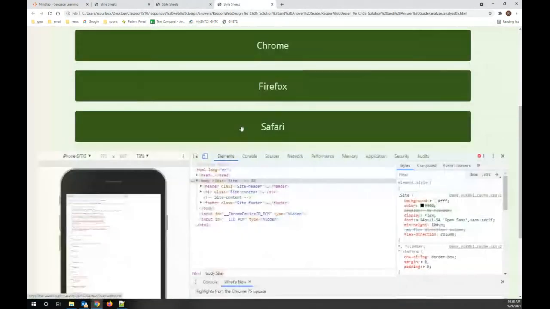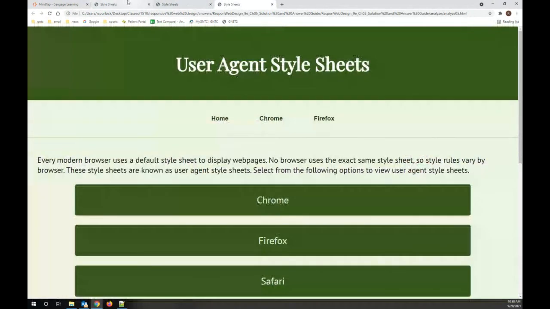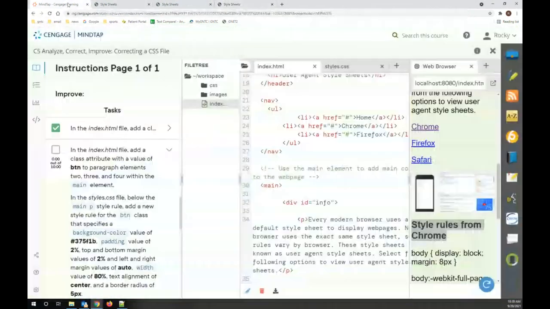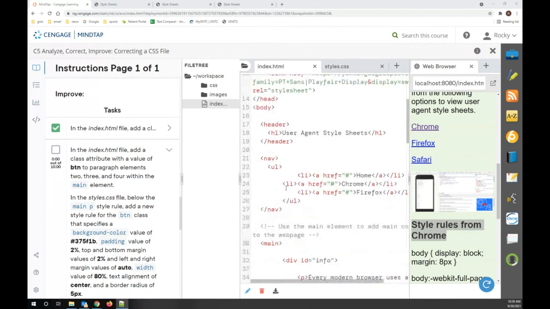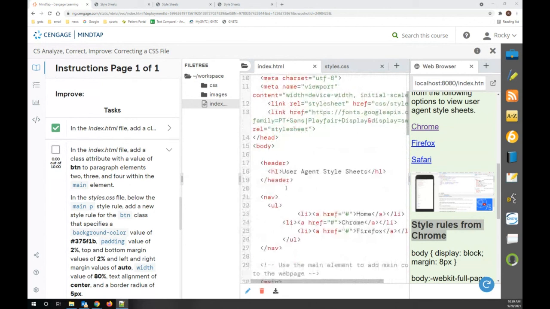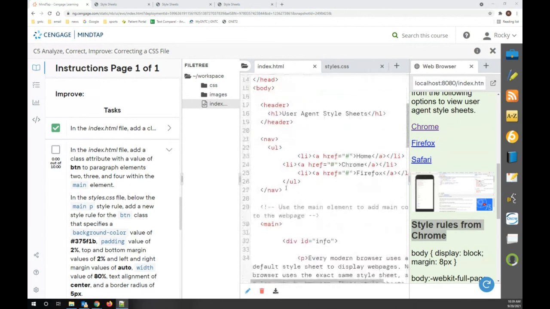So this is what our page will look like once we're finished. I'm going to pop this up so we can compare to where we're at to where we will get to. So where are we at here? Looking for, okay.